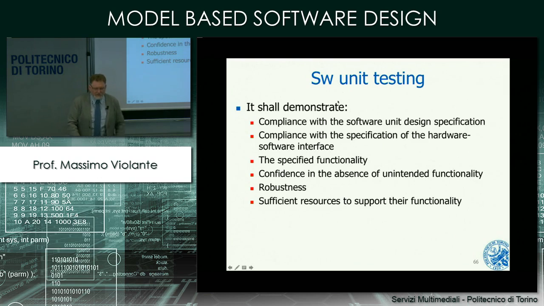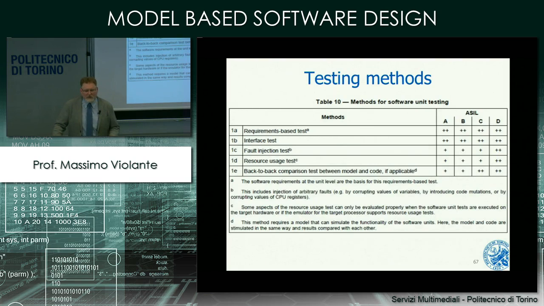So you have to demonstrate that your software is compliant with the specification, your software is consistent with the hardware-software interface, that you implemented the specified functionality, that you do not have unintended functionalities, that your software is robust, and you have enough resources for running your software. This is very complex. You cannot do this unless you have a structured approach. Indeed, we will have a lecture devoted to testing. So we have to understand how to do testing properly.